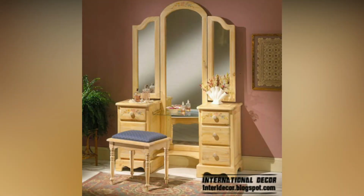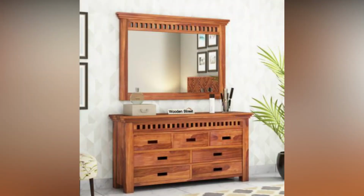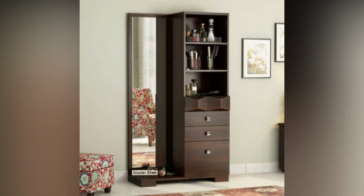However, when you look for a dresser that suits you and your cosmetics, but is also a piece of ornament added to the interior, this is why I suggest you watch the full video. We will provide all possible appearances and ideas in this video, and then you can find something for your room.